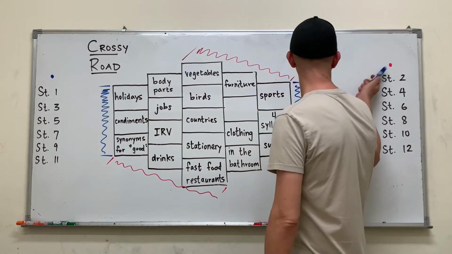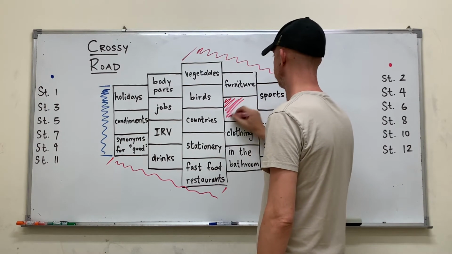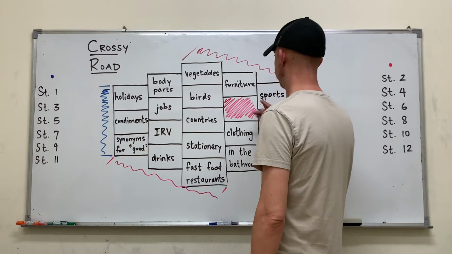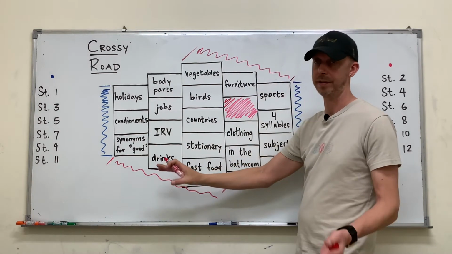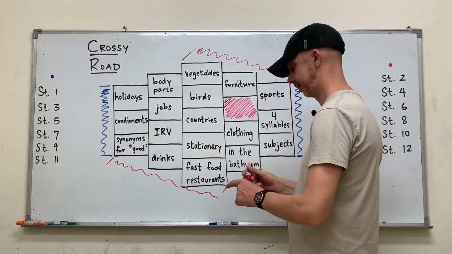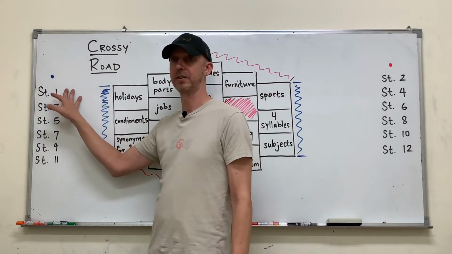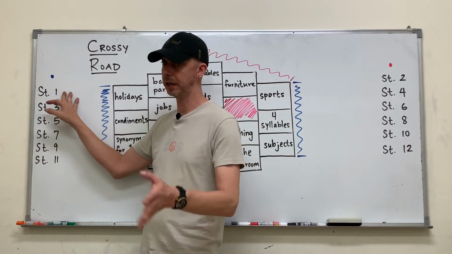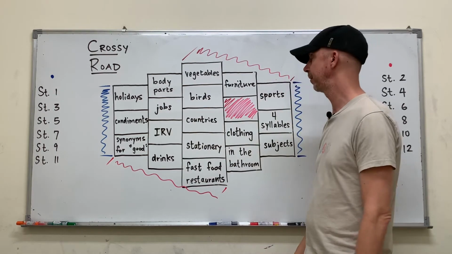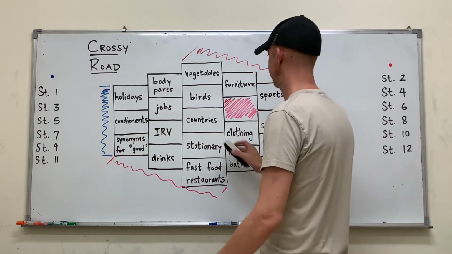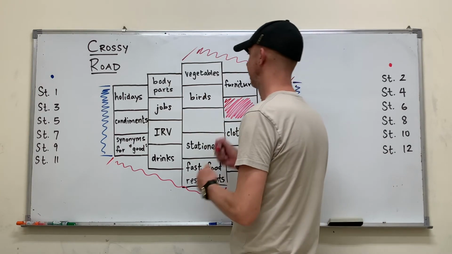Well, the red team was the last one to think of one, so they get control of this box. They put their road, they're kind of trying to build a road from here to here, and then they win. So red gets this slab of pavement. But student 1 was the one that it broke on, so I will tell student 1, you can choose what is the next category we're going to play. And we keep doing this until, well, let's say they say countries, and the red team wins again after playing.